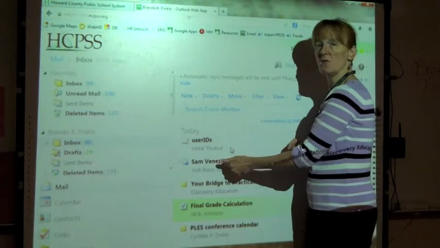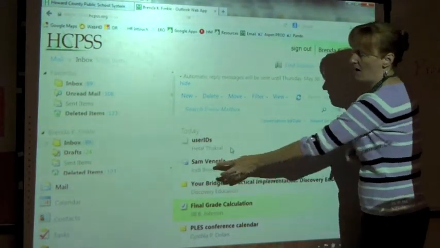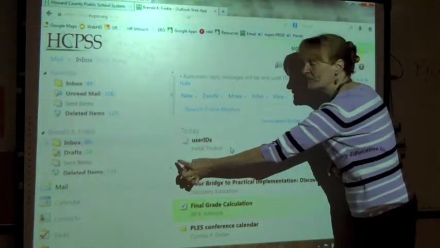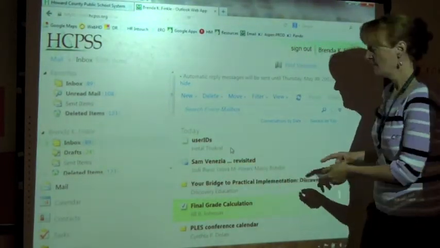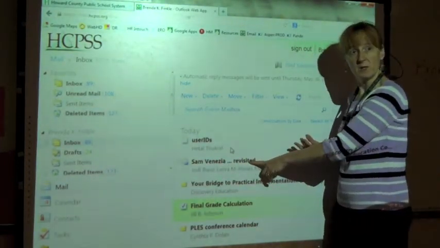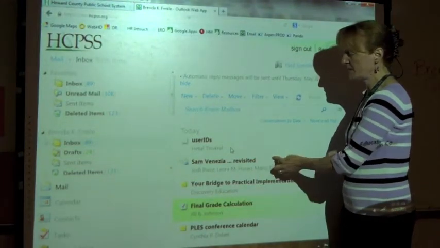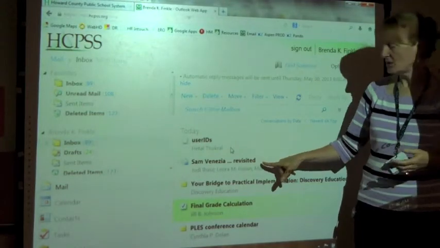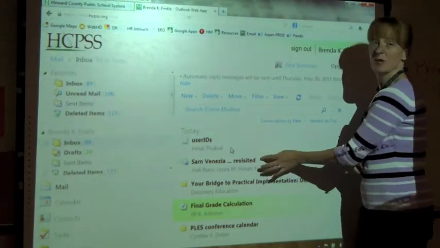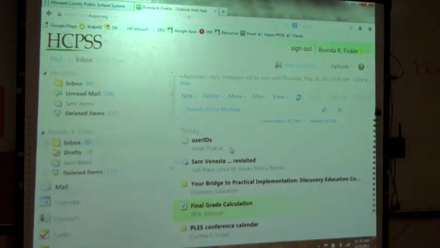That means there's an unread message in this conversation. So I have to expand the conversation to see all the individual messages in it. And if there was more than one unread message, I would have parentheses and a number telling me. So if I had missed the whole conversation and there were 10 unread messages, there'd be a parentheses 10 right here beside it. So I've been kind of keeping up with it because it was an important one.